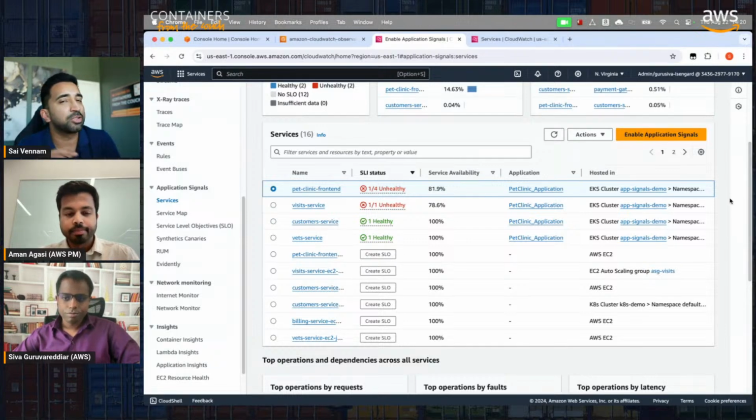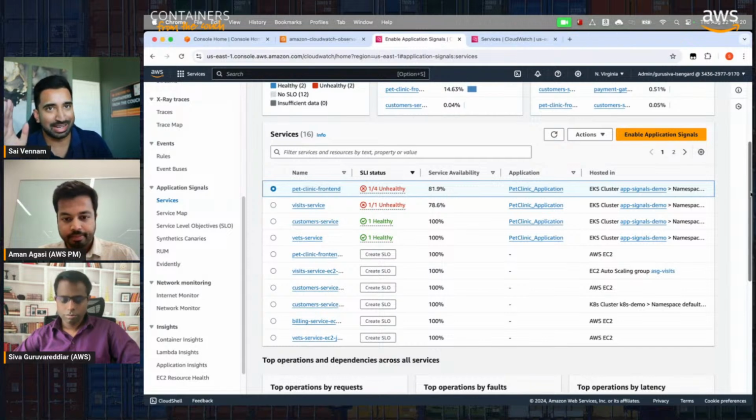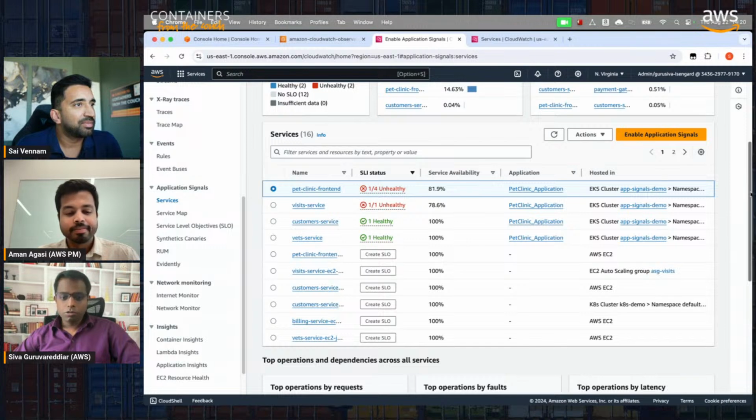Got it. So the reason I asked was because back in my Java days, I remember heap size and garbage collection was a big issue, and it was a very Java specific issue. So would we be able to get that level of insight in the dashboard due to the instrumentation, or is it something slightly different? Yeah, that's a very good question. We have roadmap items to take care of the JVM metrics. Maybe I will let Aman talk more on that one.